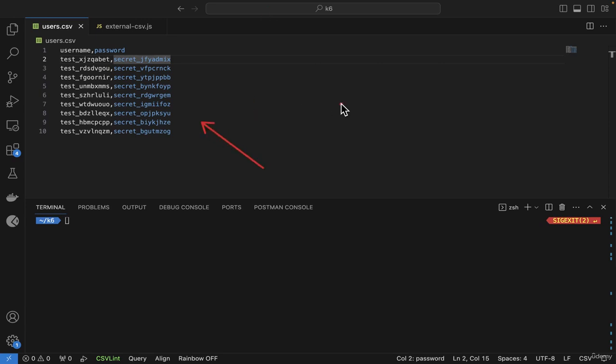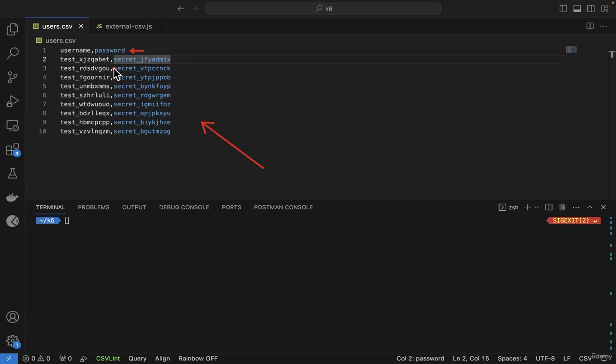This is a CSV file with username and passwords. CSV stands for comma separated values and is a common format if you're exporting data from Excel or a regular database. Typically, the first line represents the header and is essentially the name for the column. So we'll see here, username is the name for the first column and password is the name for the second column. Each line thereafter represents a user with a username and a password separated by comma, as the file name indicates. They are all comma separated values.